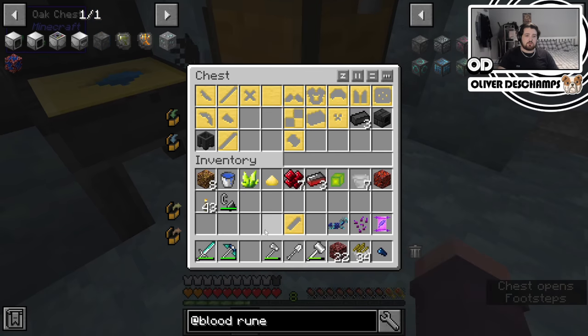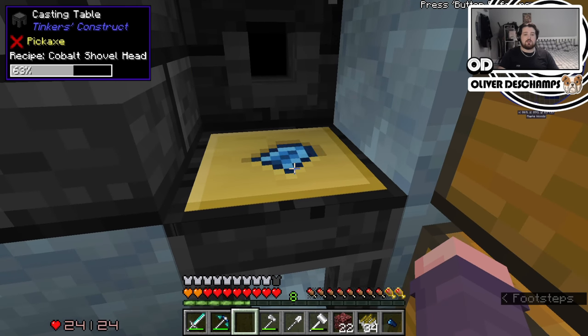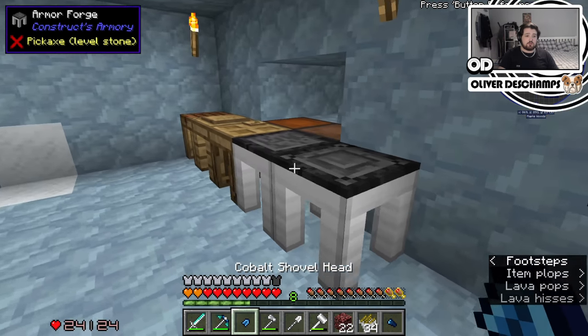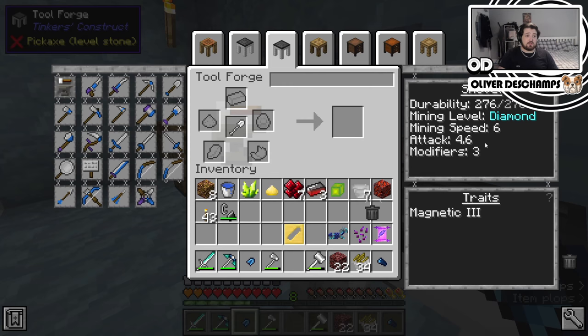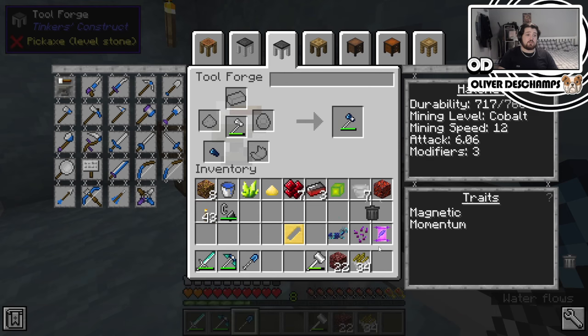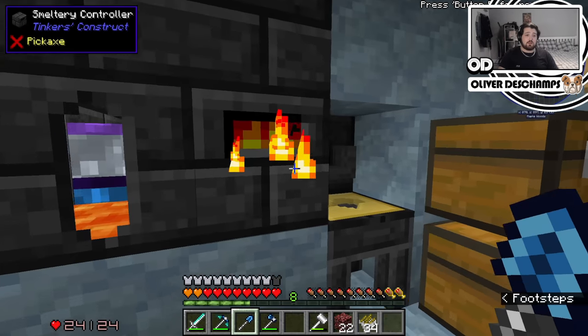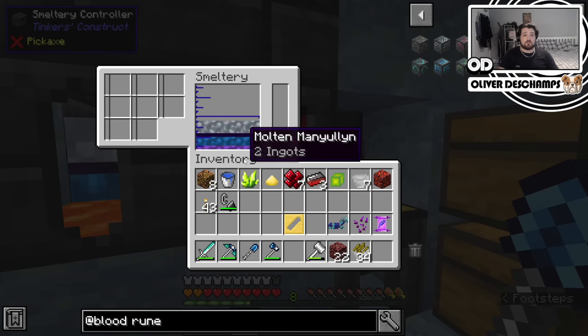Okay, so then this goes away. And then once this is cooled, that'll be kind of like half our tools upgraded. Right, so we come over here again. Let's have a look. 6 mining speed. 12 mining speed. That's a straight double. 6 mining speed. 12 mining speed. That's, again, straight double. And then we come over here and we've got 2 ingots of this now.